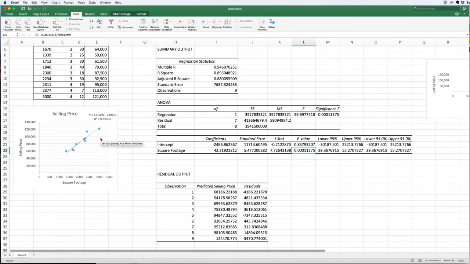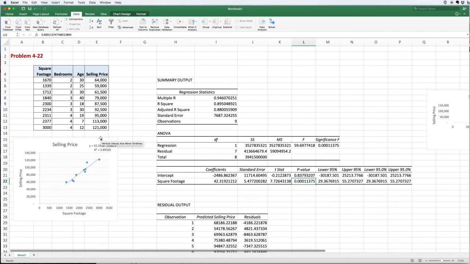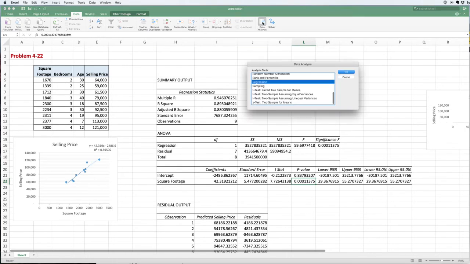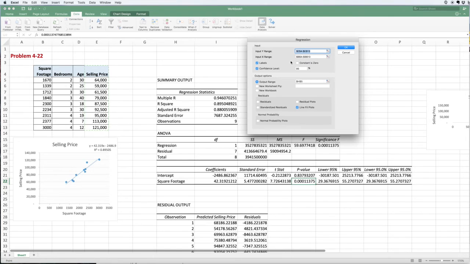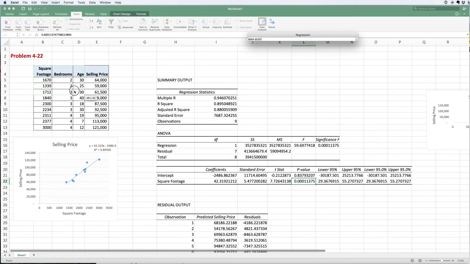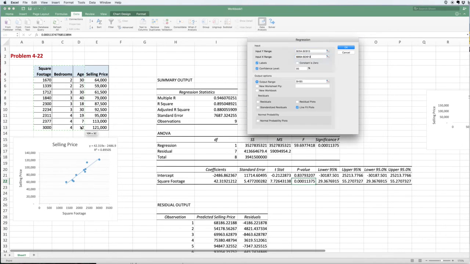Let's say I wanted to then do multiple regression. Let's say I want to use all my variables. I want to look at square footage, bedrooms, and age. Well, let's do it again. Where would I go? I would go to Data. There's my Data Analysis. I would go to Regression. I would hit OK. In this case, I would have to change my X input, and I would just highlight everything that I want, all three variables at the same time: square footage, bedrooms, age, and I want to leave the labels there. I'll have confidence intervals of 95, but instead of putting it in an output range, let's put it in a new sheet so that we don't lose this information, and say OK.